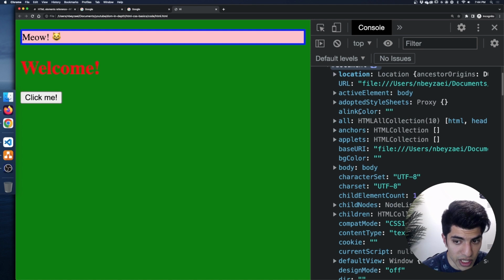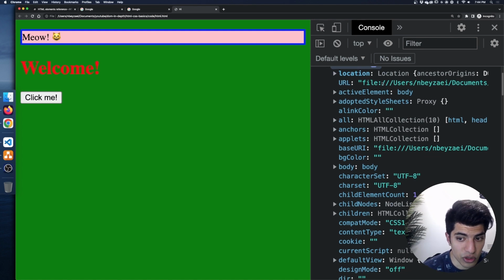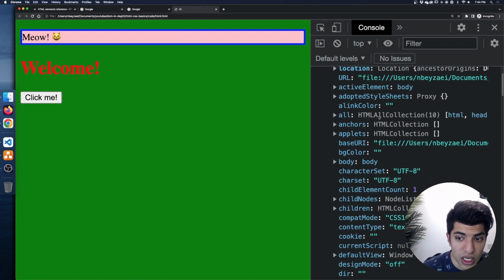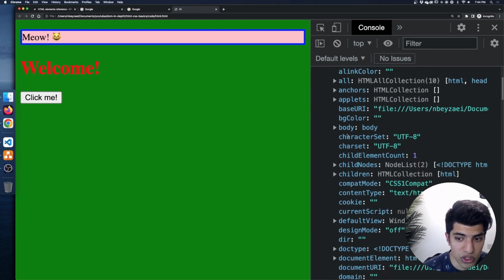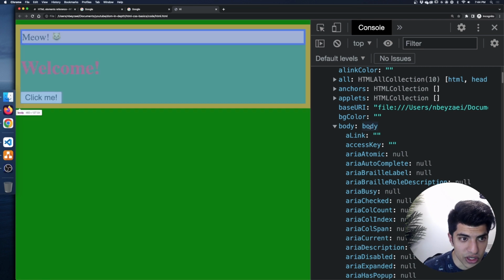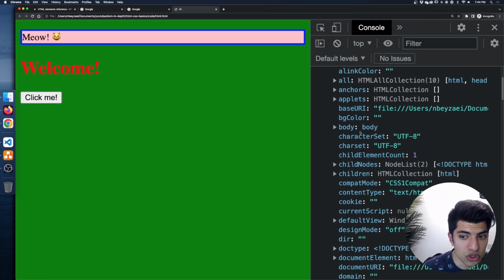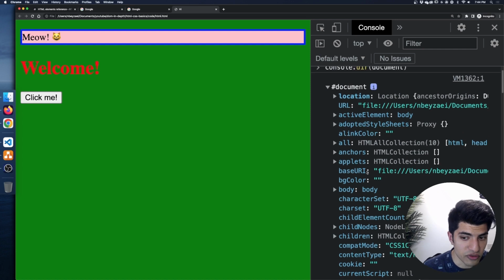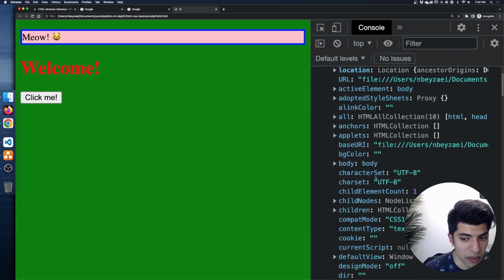Since that is on the global object, if we look through document, what we'll see is a whole bunch of interesting things. You can see that in here, we have the URL, for example, which is what I have over here. We have anchors, applets, whatever those are. We have body. Look at that. If I open up body and highlight over it, you can see that it's highlighting the body. So every time you do document.body, for example, if you've seen that before, you're literally accessing window.document.body. And that's giving you access through JavaScript to this HTML. Super important to eventually wrap your mind around that.